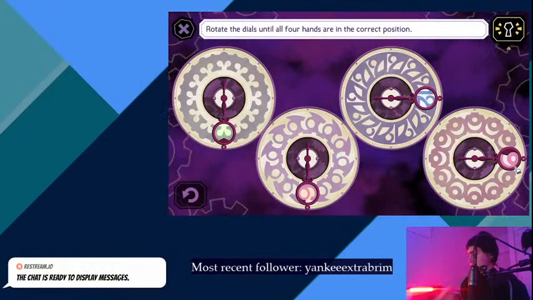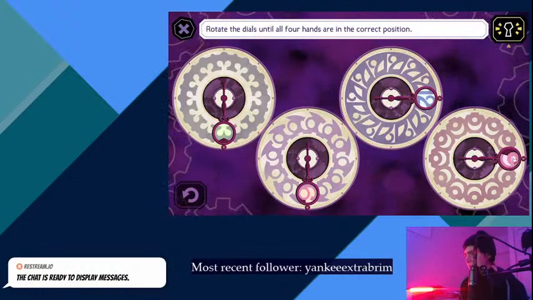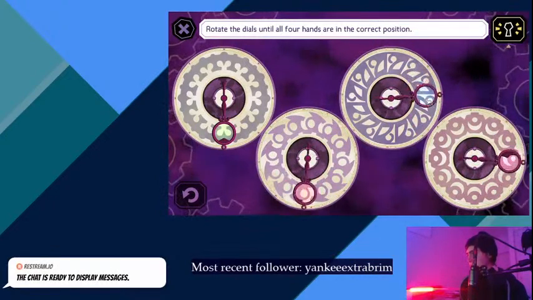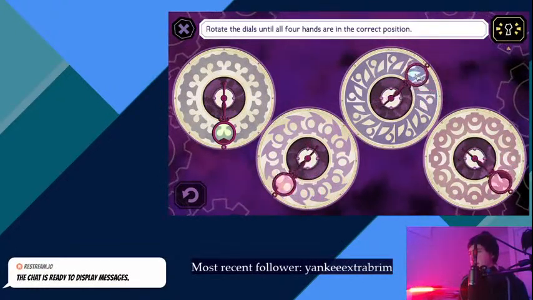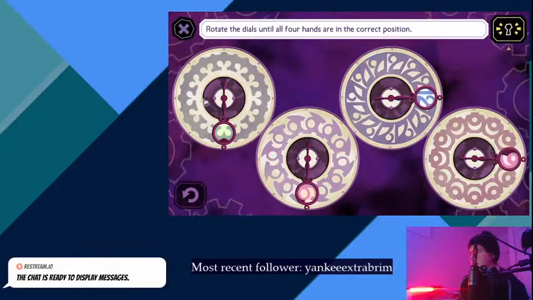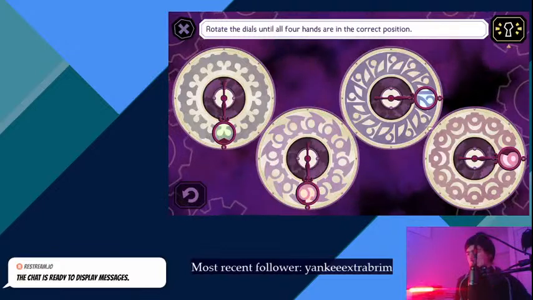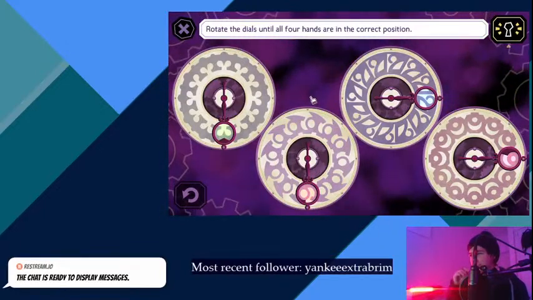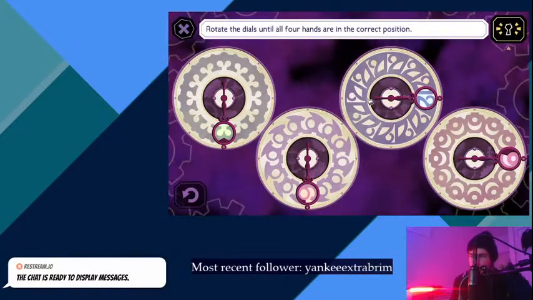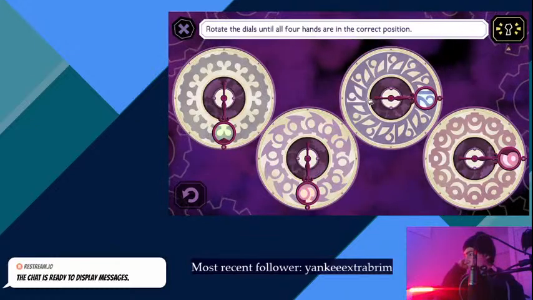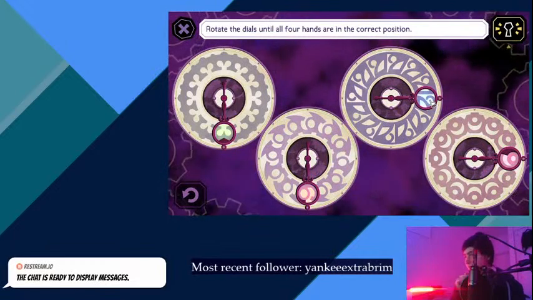So we need to get this one in a position where we just move this one up and it'll go down. Okay, reading from this way, the problem is the 3. Reading from this way, the problem is the 6. I'm stalling so that I can think of the correct solution. I hate these puzzles. They are some of my least favorites because it always boils down to the same thing, eventually getting there, almost by sheer luck. But we're going to do this smartly. We're going to do it analytically.